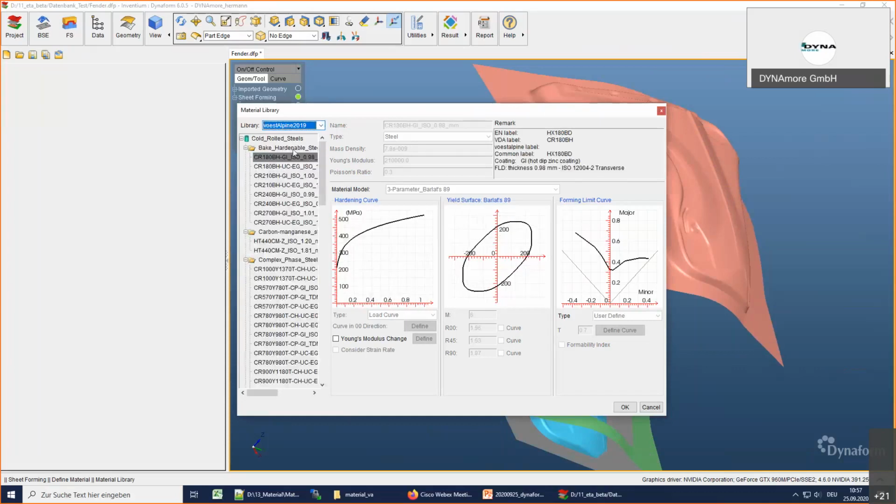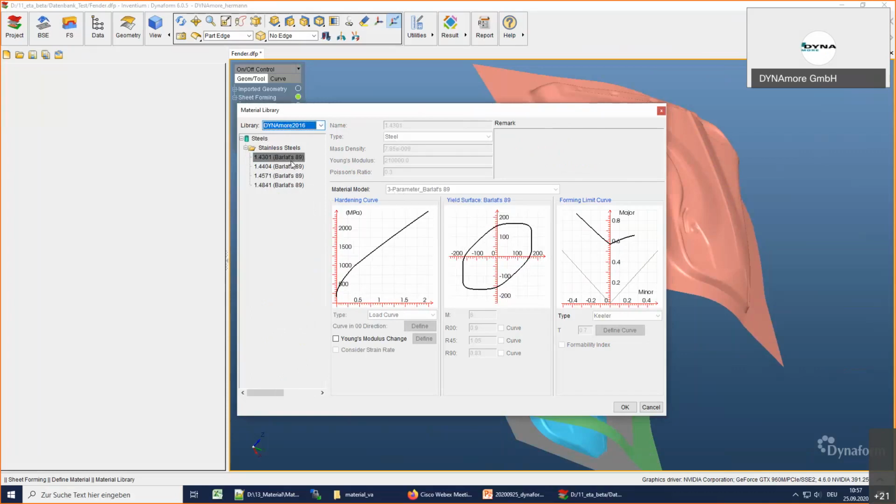Currently in this First Alpine database, we just have MAT 36 available, and I think these stainless steels also have MAT 133, but it's currently not supported by Dynaform 6. Yes. Would you be needing other material models? I think so, yes. There are some. Yeah, please let us know. Yes, of course. I will send you a list.